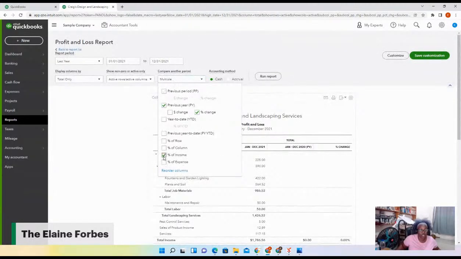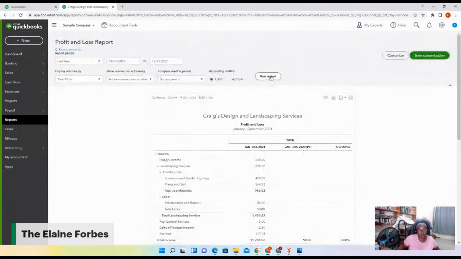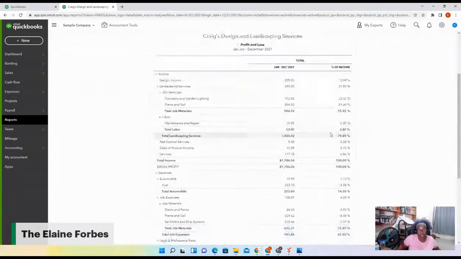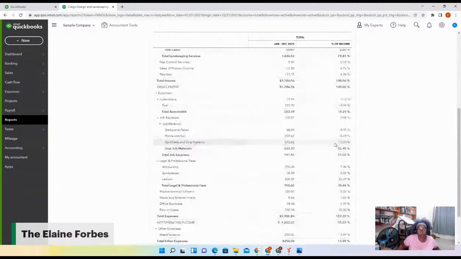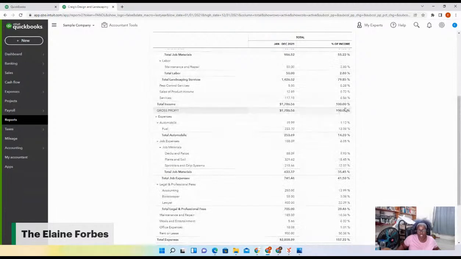Now, another thing that you can look at when it comes to the report is the expense as related to income. We want to see the percentage of income that goes to each expense. So we can do run. Now we are able to see where our money is going, because this is saying that the income is 100%.